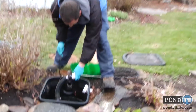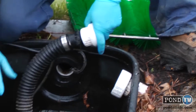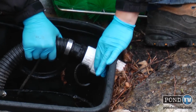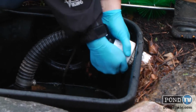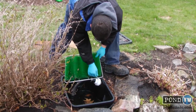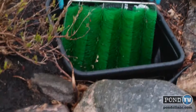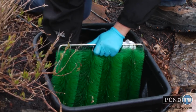If your pump is working correctly, it should make a warm humming noise. If the impeller isn't spinning or you hear grinding noises, it's a good idea to bring it in for service. Once you've confirmed that your pump is working fine, it's now time to reinstall it in your skimmer. Connect the union to your check valve or your plumbing assembly and then install the rest of your filter components.